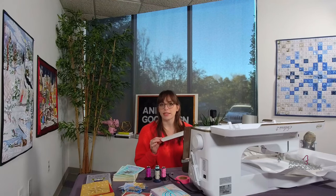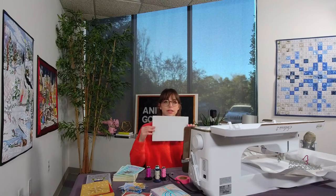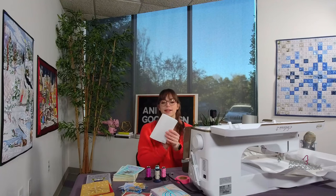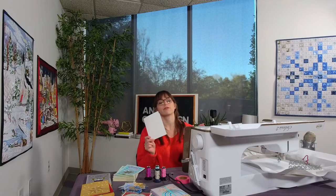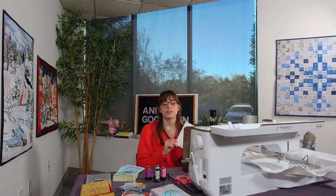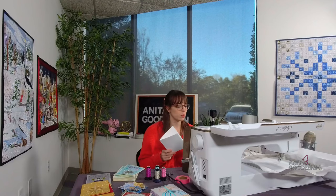To go ahead and get started, I want to talk about the materials we'll need, then I have the design loaded to the machine so we can get started as soon as I cover it all. If you're new to embroidery on paper, we usually use cardstock or five-by-seven pre-made cards. This one is a five-by-seven card that has that fold already created in it, and we just stuck with white for this collection — but remember, you can use any color, including fun shiny cardstock.